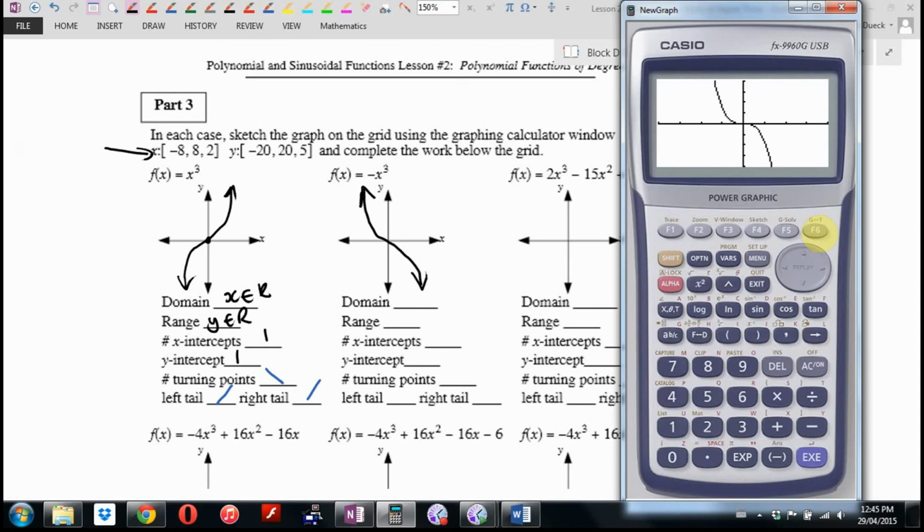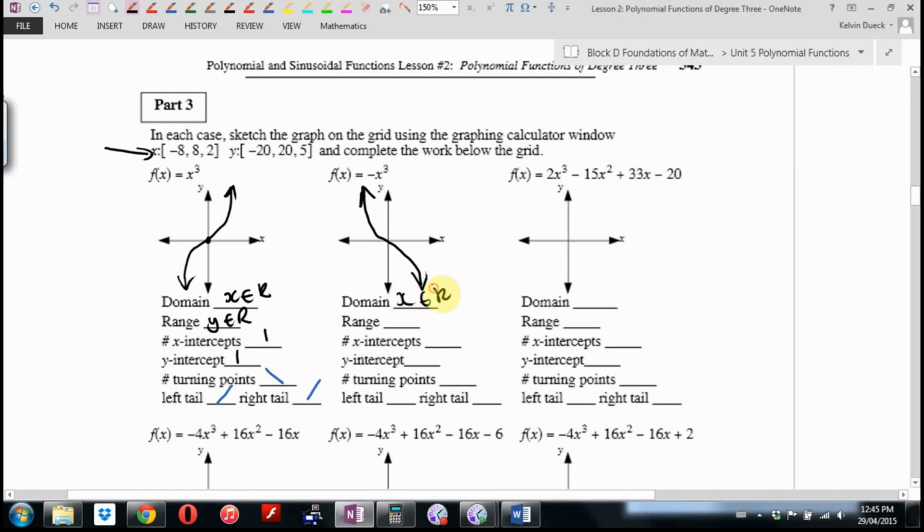Is that okay, Brandon? Or what's your question? Have you already started doing it in your head? Okay. Hey, what's the domain of this? Still, all reals. How many x-intercepts? 1. How many y-intercepts? 1. 0, comma 0, as a matter of fact. How many turning points? None. Left tail this way and this way. Well, okay, if you want it as a point, sure, 0, 0. You're right. They didn't say the number of y-intercepts. They just said, what is the y-intercept? Good catch.